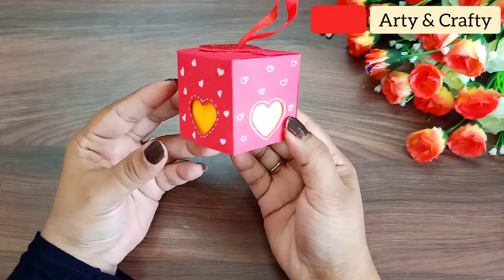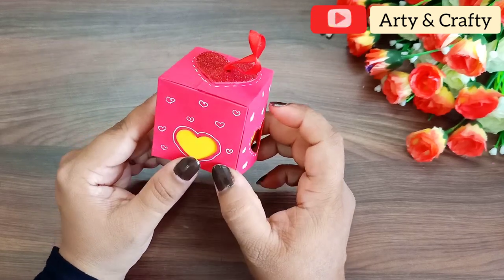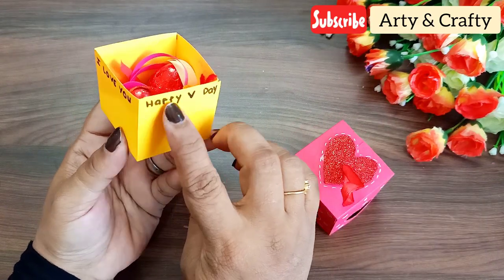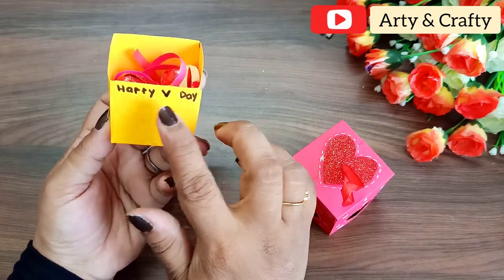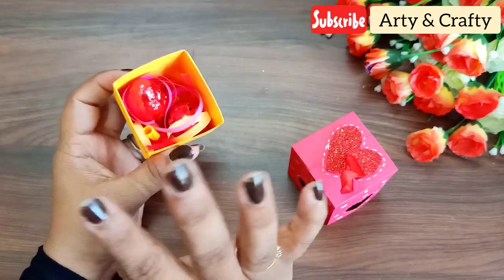So here it is, friends, a cute little gift is ready for Valentine's Day. This is budgeted and quite easy to make. So when we open it, here are the sentiments: I love you, happy V-Day, that is Valentine's Day, 14 Feb, and gift for you. You can write in any sentiments.